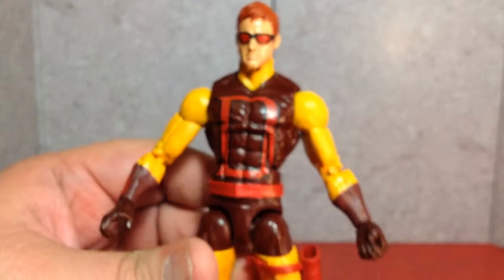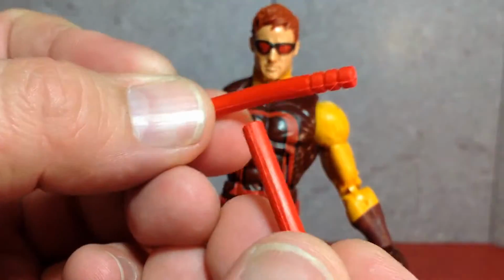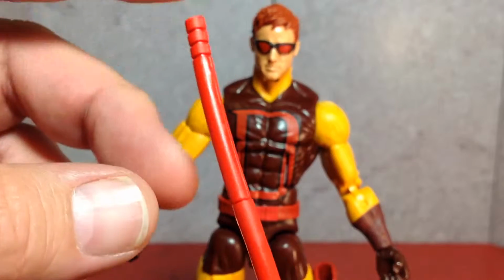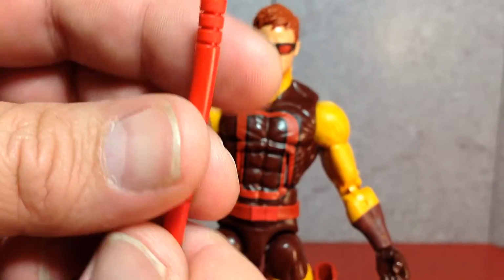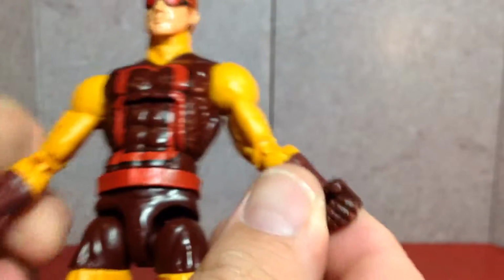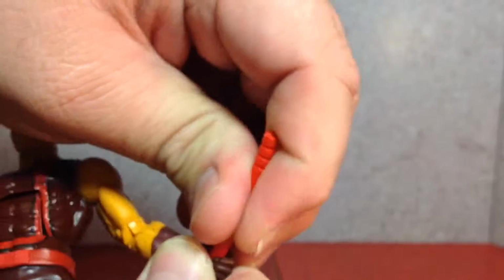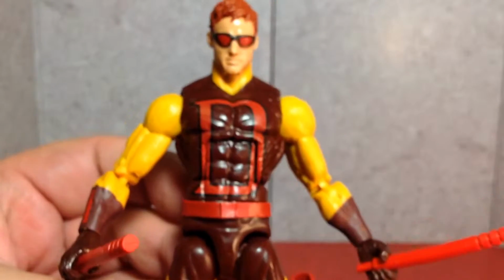And then also looking at the batons, you can see we got the same batons we got with the previous Daredevil, just painted red this time. They fit together like that. A lot of bend in mine. They need some heat to straighten them out, but they're fair and they fit in his hands fairly well. A little bit of a tighter fit in this hand, but you can work it in. You just spin it around a little bit, like so. So, looking all right.